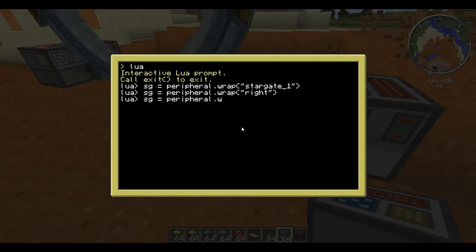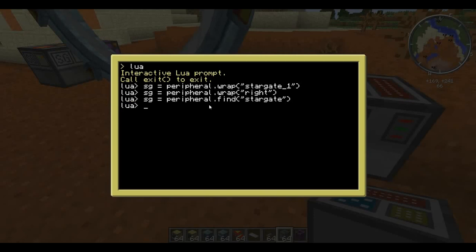Sorry, it's not peripheral.wrap, it's peripheral.find. And we just say Stargate, make sure it's a string, so inside of those quotes. And what this will do is find any peripherals, or the first peripheral it finds, called Stargate, it will map to SG.